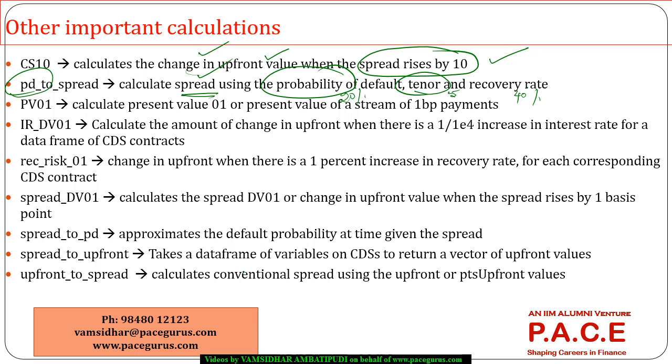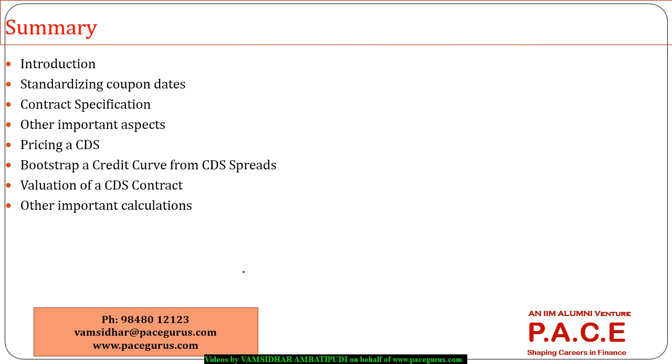So the first thing is talking about the credit default swap in case there was no standardization, and after that I am taking that as one of the inputs, and then went into the standardization part, finally computing how the upfront is increasing or decreasing in each of the cases. So this is what I wanted to cover as a part of the practical computations of the value of the credit default swaps using R.